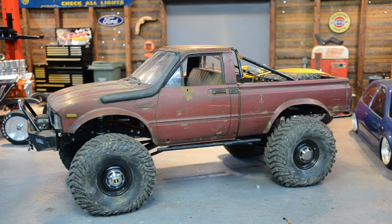Before that, I was running the stock SCX-10 kit shocks from the first SCX-10. I love those on just about everything. Real good shock, real cheap. You get a set of 4 of them for like $20. They're a little bit harder to find now because there's 2 and 3 new model SCX-10s, but all the Axial shocks have always worked good. They've leaked the least out of everything.